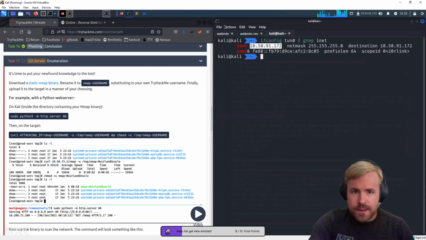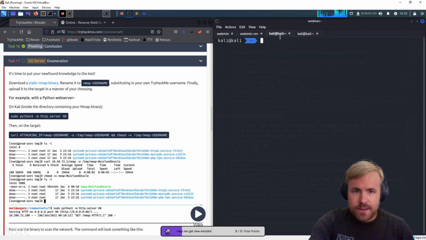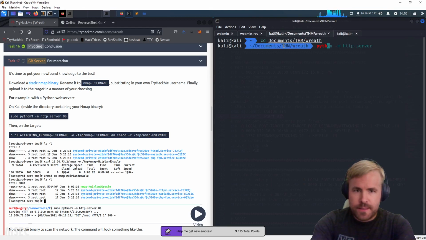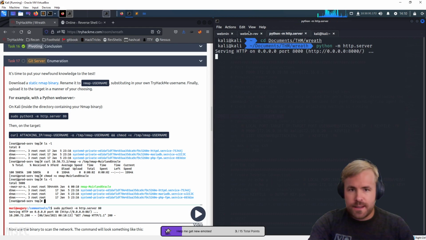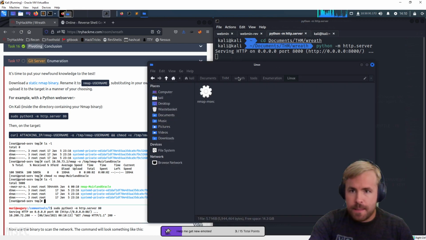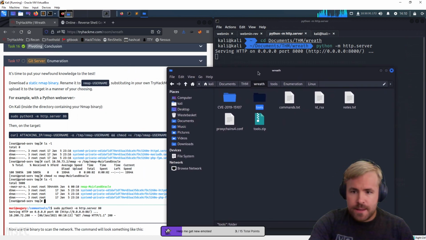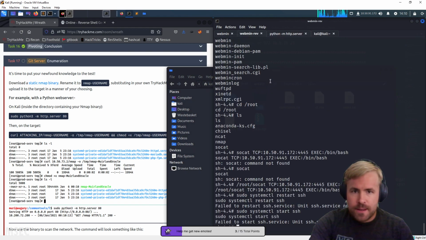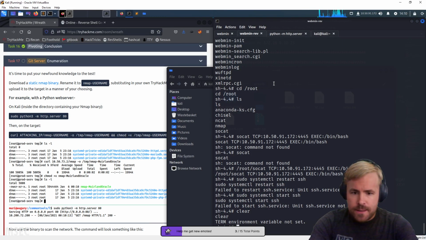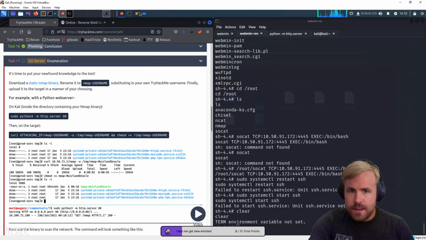So from our, let's get a new box with, so from here, I want to do Python web server. We could stabilize this shell actually.